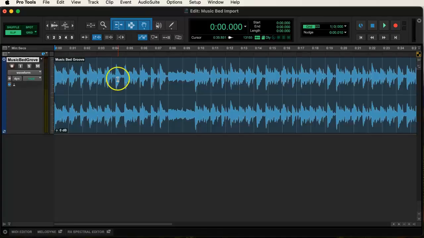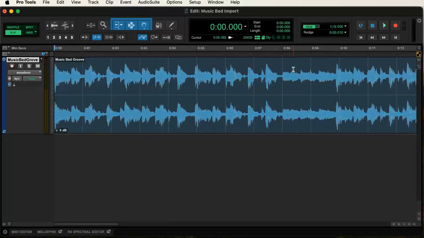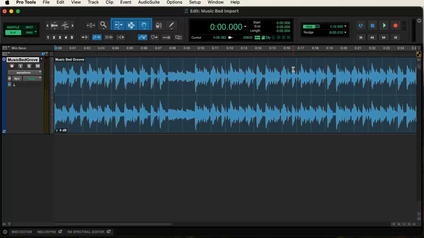I'm going to zoom in until I see seconds right here where it says 7, 8, 9, 10. And if you zoomed in too close, it'll start to say decimals. Letter R is a zoom out. So you have two shortcuts there. You have a T, which is to zoom in, and R, which is to zoom out. I'm just trying to zoom into the seconds here at the top.